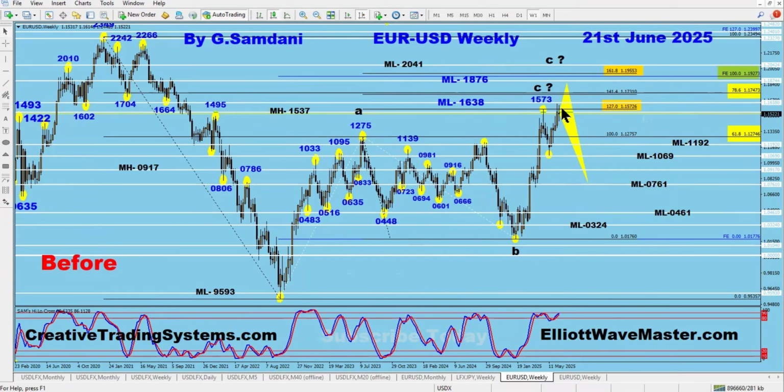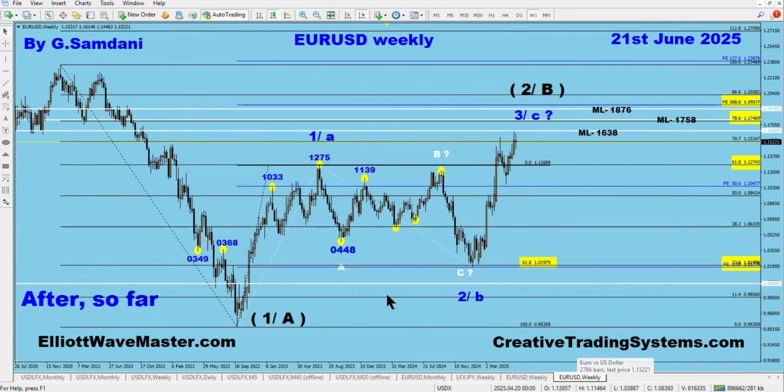So what does that mean? That means that when the market opens up, maybe USD is going to get a little weaker. That will take this thing to the upside, and then it will switch and turn to the downside, because this is going to be like A, B, C. This is wave one, this is wave two, which will finish, just like the EUR-USD index here. Yeah, this is A, B. We will finish here somewhere at 78%, and then we can go down a lot, or maybe not. So time will tell, right? But let's see what happens. The geopolitical situation is very, very bad, and I need to be very careful.